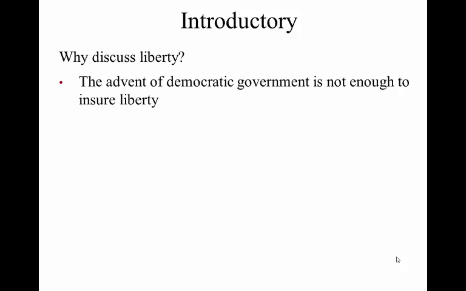So he is writing in a context where you might think that full freedom is close to being secure. And one of his points in the opening is that even if we did manage to get full voting rights for everyone, liberty is not guaranteed. And this is something we need to remember today. We as Americans tend to think as long as there are free and fair elections, liberty is guaranteed. Mill did not think that this was the case at all, and he gives some pretty persuasive arguments in this opening section for it.